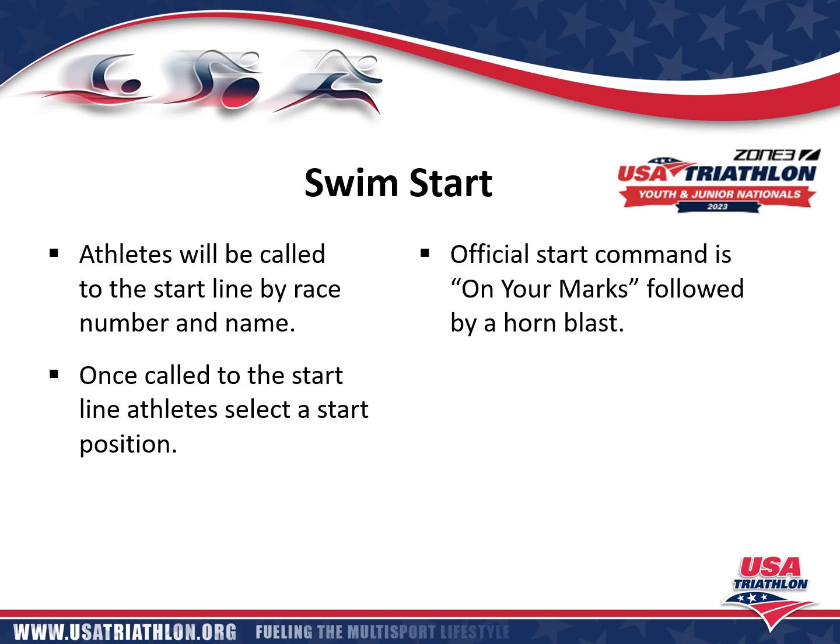Swim start. Swim caps must be worn and will be distributed in your race packet. Athletes will have a swim warm-up prior to their event. We will line you up in sequential order prior to you choosing your spot on the start line. At the start of the race, athletes will be called to the start line by their race number and name.